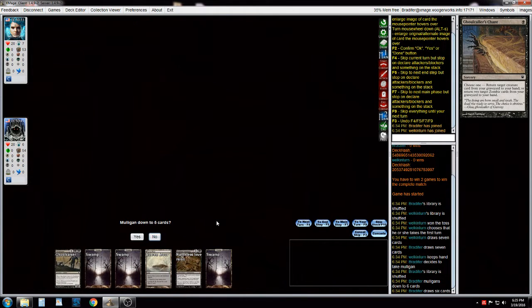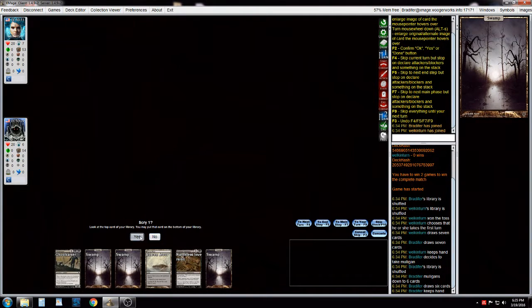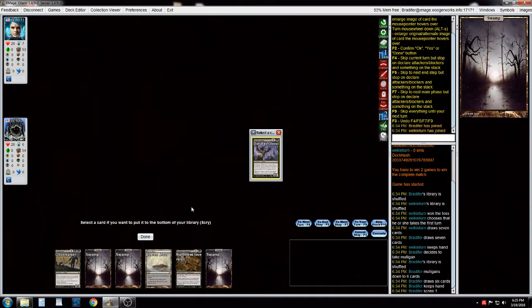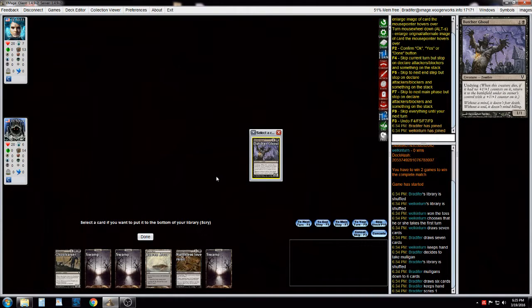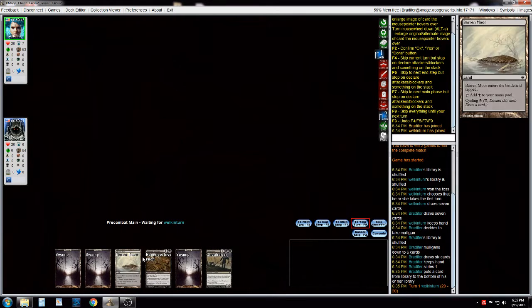Hope for more lands. This is fine. I think I'm going to cycle this immediately. So mulligan, no. Let's go ahead and scry, see if it's another land. It's a Butcher's Ghoul. I don't know what we're playing against, and that's just not a very strong card versus most decks. I think I'm going to put this on the bottom. He only is really good for blocking or with Carrion Feeder.